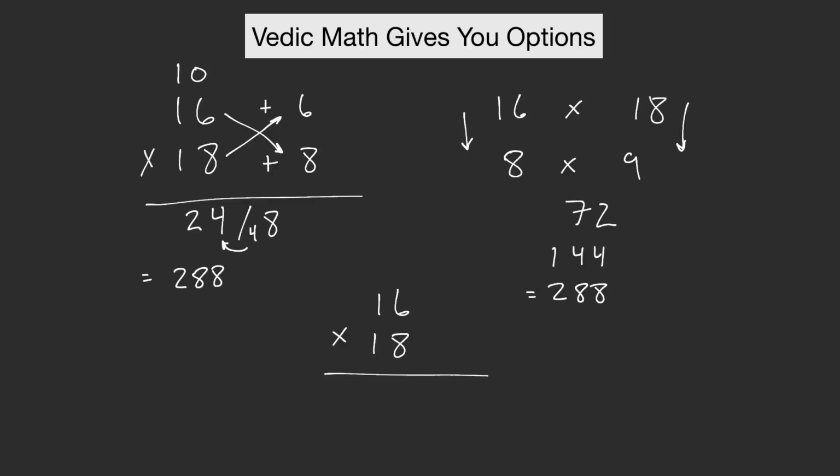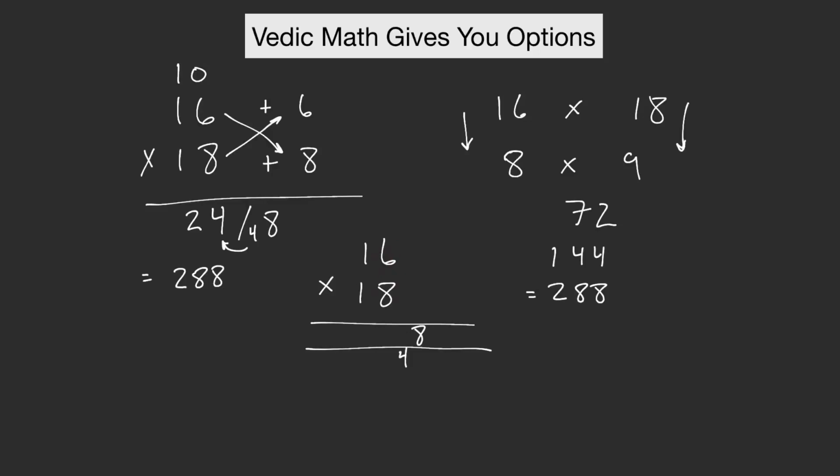Okay, another way to solve this problem. Let's look at this one here, 16 times 18. Let's do our vertically and crosswise. So 6 times 8 gives us 48. Then we do 1 times 8 plus 6 times 1, so 8 plus 6 gives us 14. And then finally, 1 times 1 gives us 1. Doing our carries, we get 288. So here are 3 simple ways to solve a problem, 16 times 18.